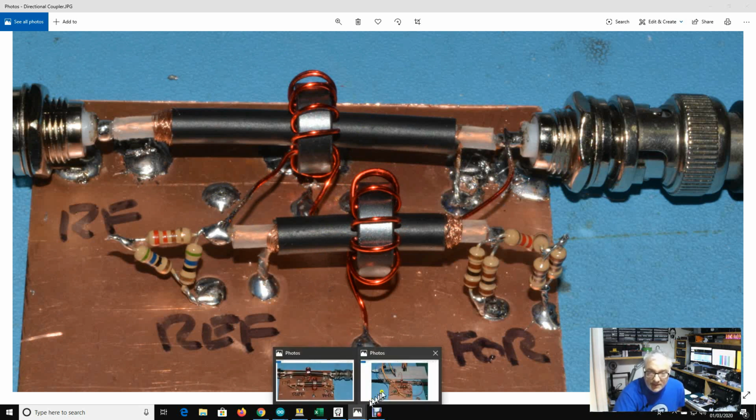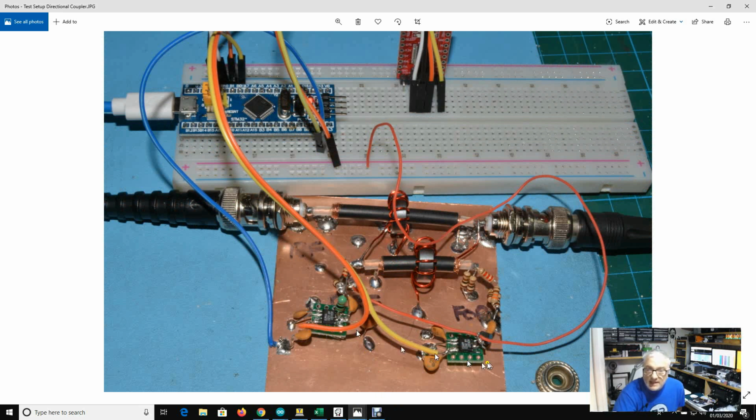Now, what I then did was take the logarithmic amplifiers that we made in the last video and calibrated, and I put them on the same board as my directional coupler. So what we've got now is the output of the two attenuators feeds the two logarithmic amplifiers. The output of the logarithmic amplifiers, which is a voltage representation of the sample that it's reading, is then fed over to my Blue Pill STM32 board over here, which I've written some fairly quick and simple software to take these samples, convert them into power, and then display the SWR.